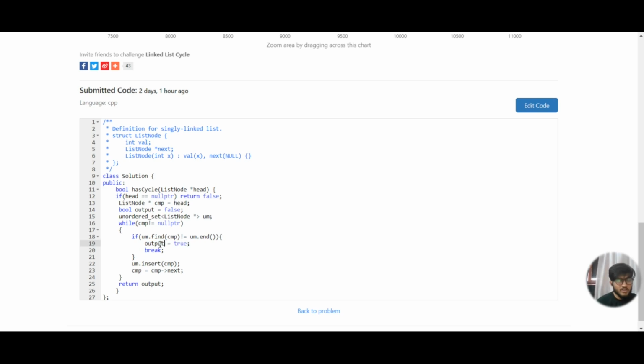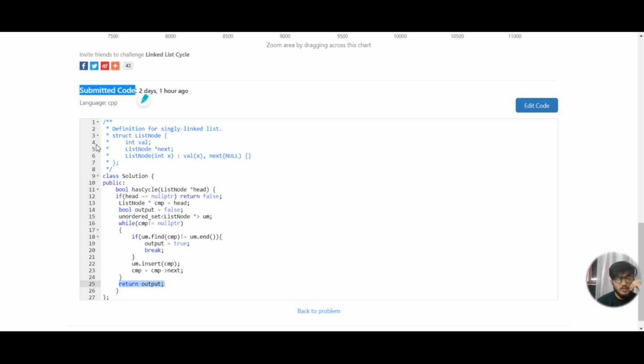We're going to store the value true in the output variable and break the loop. If this condition does not satisfy, we're going to insert the address of the particular node in the unordered set and move to the next one. So this is the most important part of our program, and at the end we'll return the output. I have previously submitted this code.